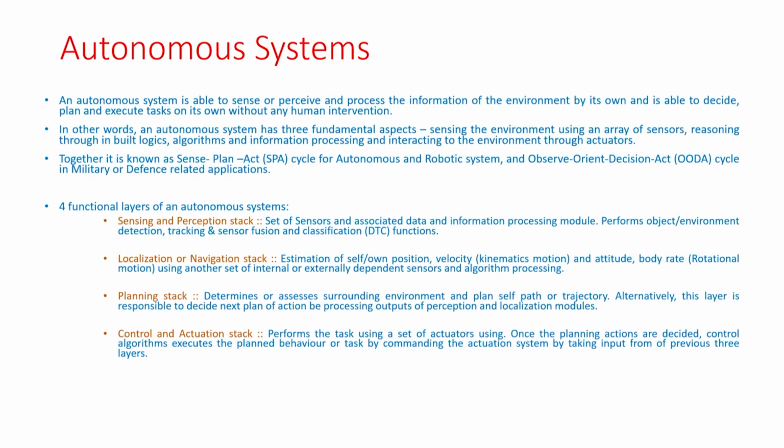With this introduction I would like to start today's first lecture. So, what is an autonomous system? We are humans, and humans have sensory organs. We know our five sensory organs: your eyes, ears, nose, skin and tongue. Similarly, an autonomous system will also have sensors, or perception sensors. They are basically the eyes and ears of an autonomous system.